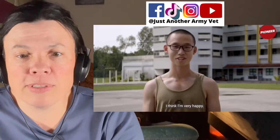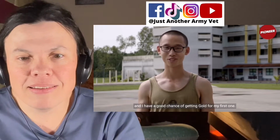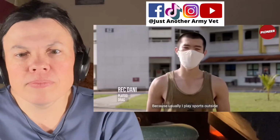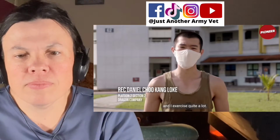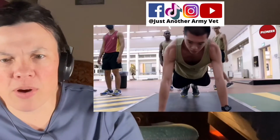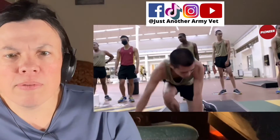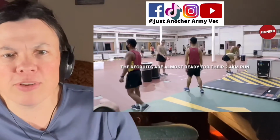Wow. So Singapore military is high tech. I have a good chance of getting gold for my first one. I'm quite confident for IPPT because usually I play sports outside and I exercise quite a lot. Yeah, how does the machine know? Because I'm sure they have a correct form, and the incorrect form it won't count, so how?